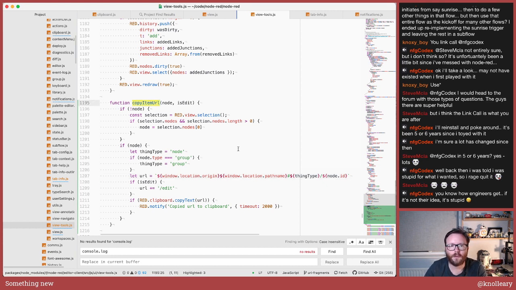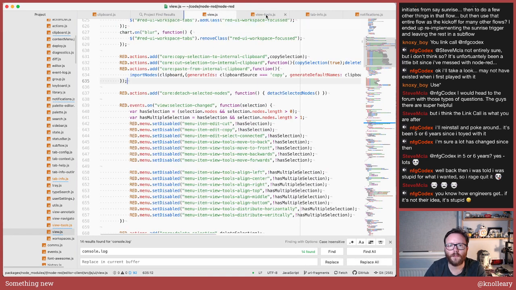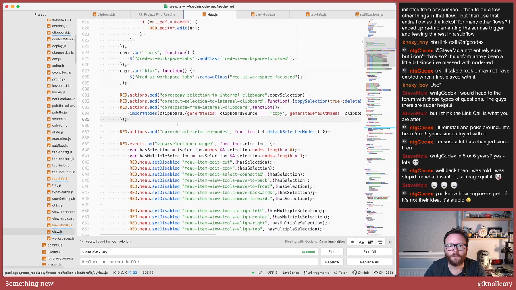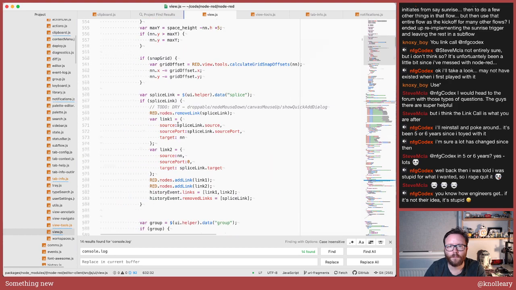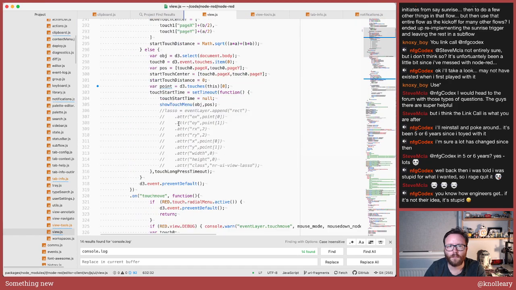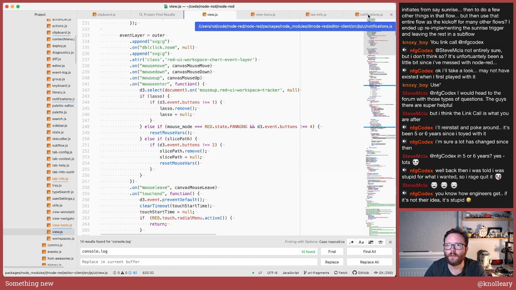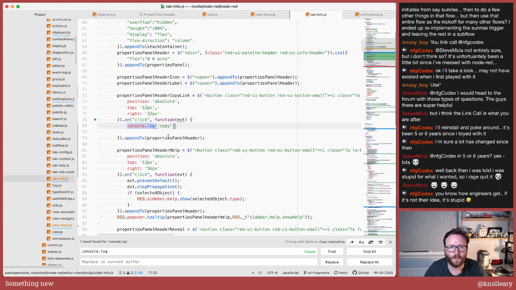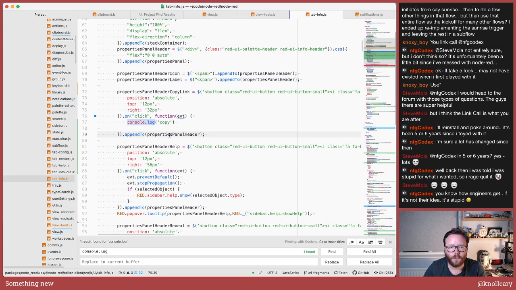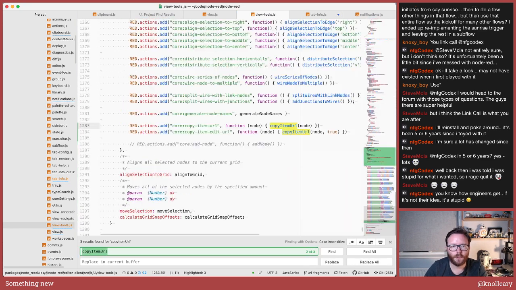Okay, so now back in tab info, what we're going to do is do red.actions.invoke core, what did we call it?